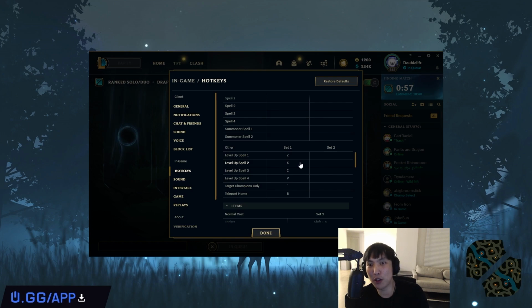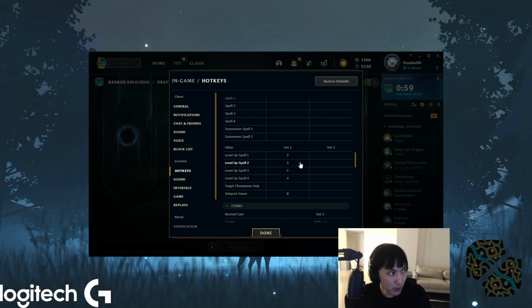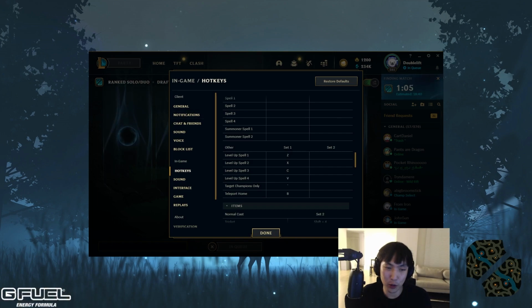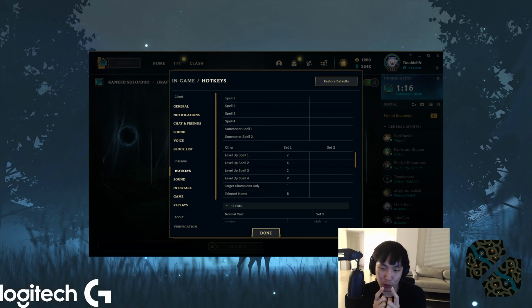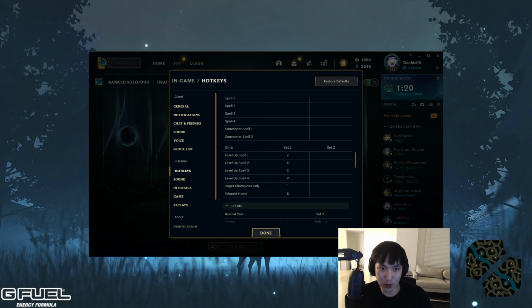And so people ask me, oh, why don't I just use control? Control is really slow. So let's just say you're in the middle of a fight and you want to level up your ulti and then use ulti. You're going to have to press Control R and then R. The amount of time that it takes for you to press R twice, right? You're going to have to basically just do this. You're going to have to press like RR.